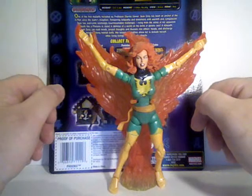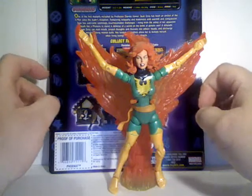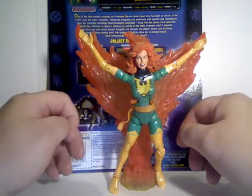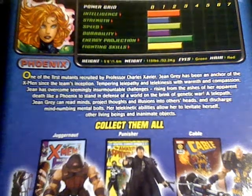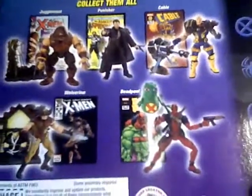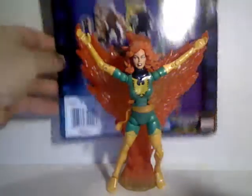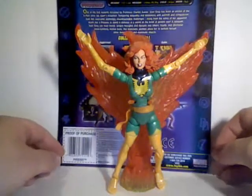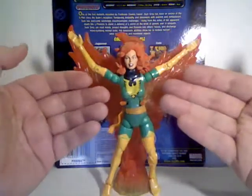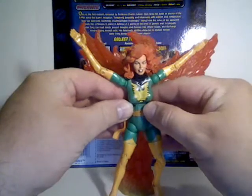This time we're going to be taking a look from Series 6 of the Toy Biz Marvel Legends, where we will be taking a look at the Phoenix. You can see the statistics and write-up for Phoenix and the other figures in this wave. Phoenix was not pictured on the back of the card, and neither is her variant, the Dark Phoenix — just the same figure except the green parts are now painted red.